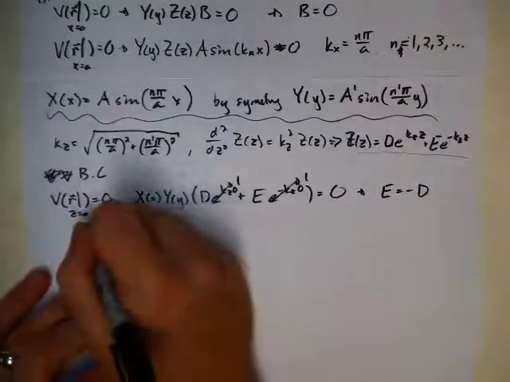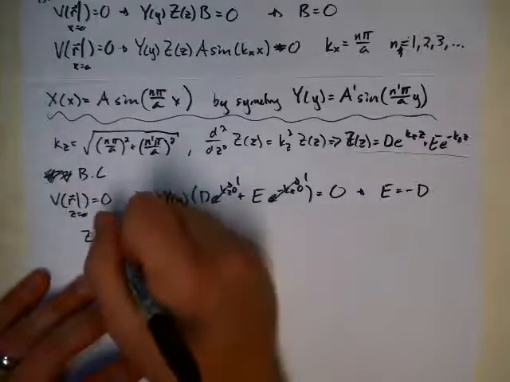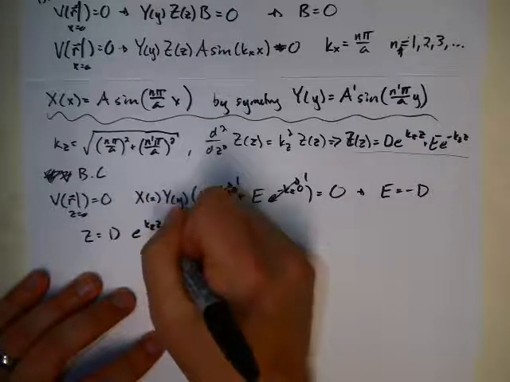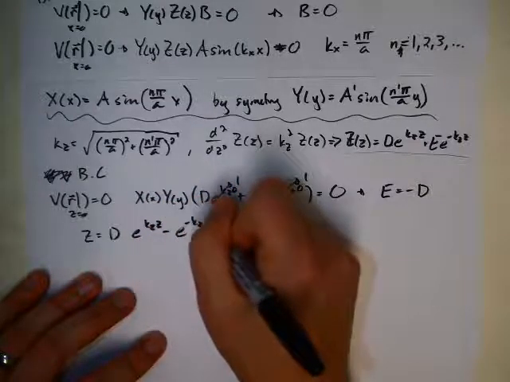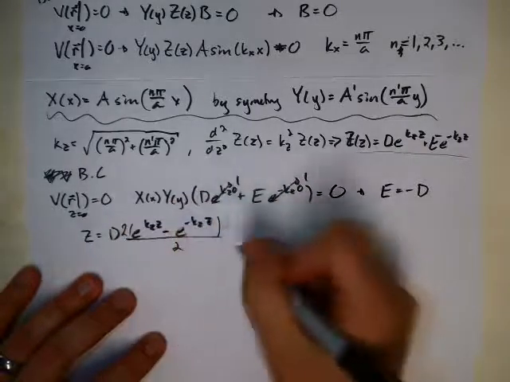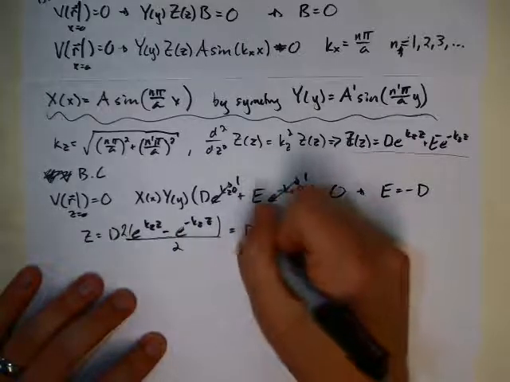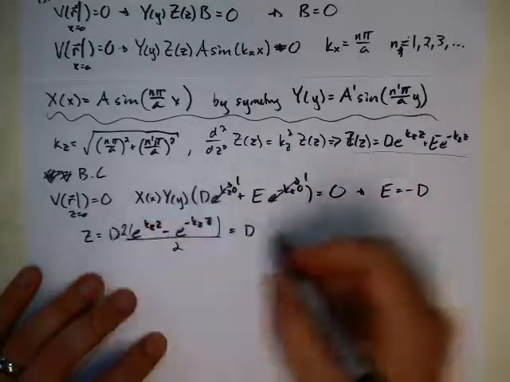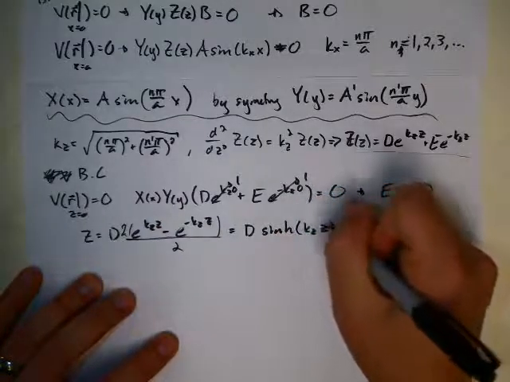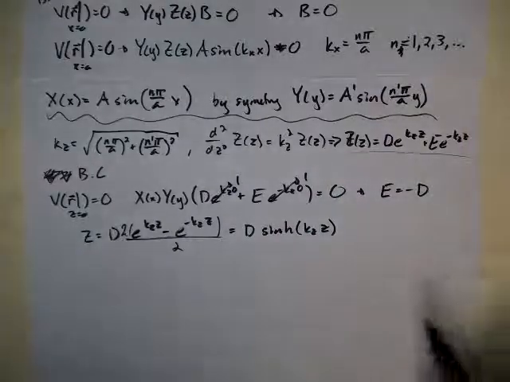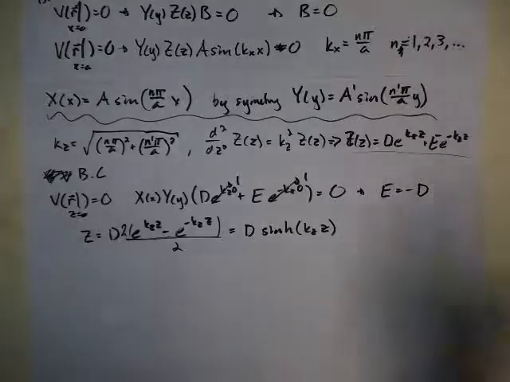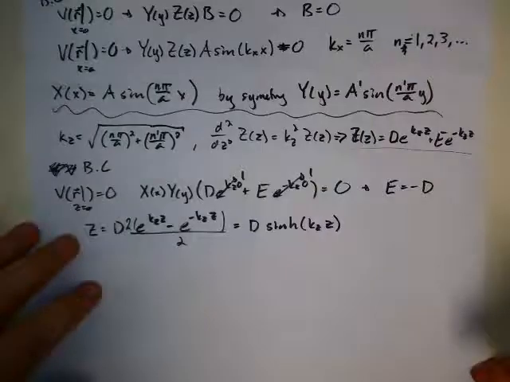And so I can write down what z would look like here. Z is going to look like d times exponential of positive kz z minus exponential of negative kz z. But I recognize that this is simply twice the sinh. And so I'm going to absorb this 2 into that d, so z is d times the sinh of kz z. I could have also started with sinh and cosh and eliminated the cosh as an option when solving this, but this is just one way of doing it.